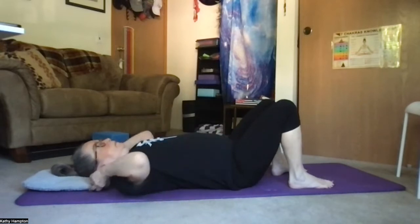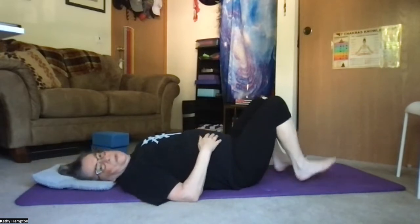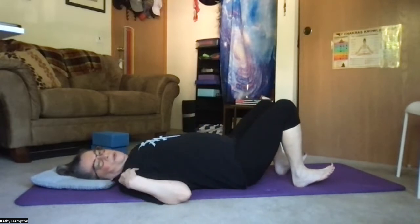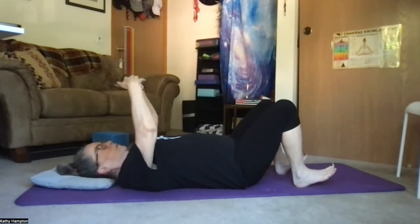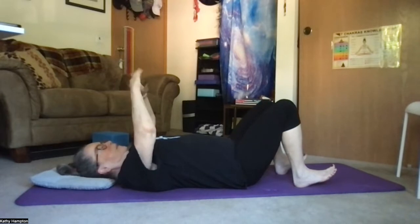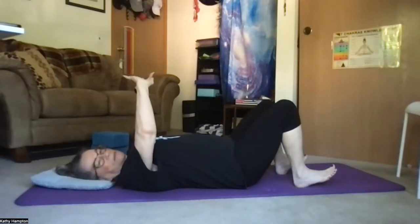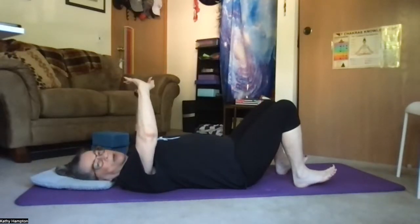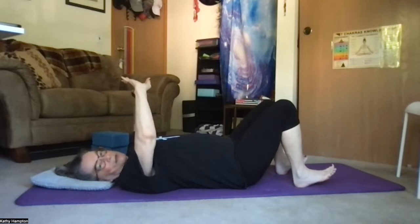So the first position is our regular position, feet flexed, shoulders back, arms rounded like you're hugging a tree. Flip your hands so they're facing the ceiling. Make sure your shoulders are relaxed against the floor. We'll take three breaths. On the third breath, hold our breath out for the count of 15.